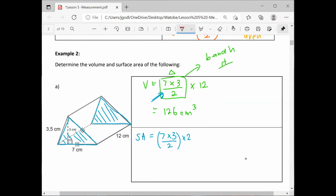Now we need to start tackling our different rectangles. I'm just going to get rid of this color again so you can see what I'm doing. I want to look at this red rectangle here. Now, if you see that red rectangle, my base is 12. And this width, they've got these 3 lines telling me it's the same as those 3 lines, which means that this length over here is 7 centimeters as well. And so that red area is going to be 12 times 7.